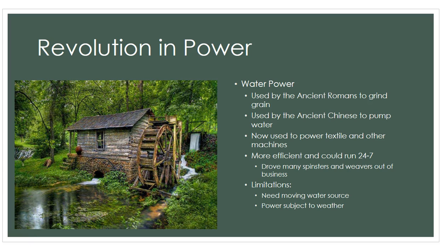Like we said, the spinner after Arkwright could be in charge of 28 rolls of thread at the same time when before they could only do one. So these are not only going 24/7, but they're also more efficient. And this efficiency made it so that many spinsters and weavers who practiced the traditional way of spinning and weaving could no longer support themselves.